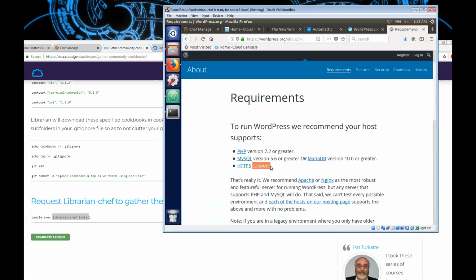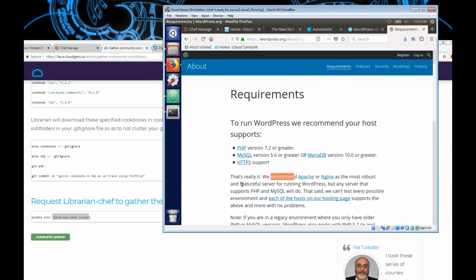That's the requirement of a WordPress website. You need to use Nginx or Apache as the recommendation. It's not a requirement, the recommendation. And of course, you can run Nginx and Apache on a Windows machine, but we will be using Linux.